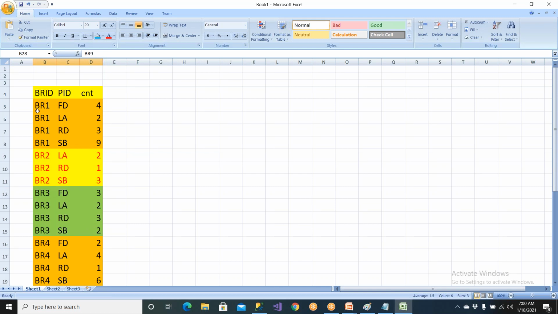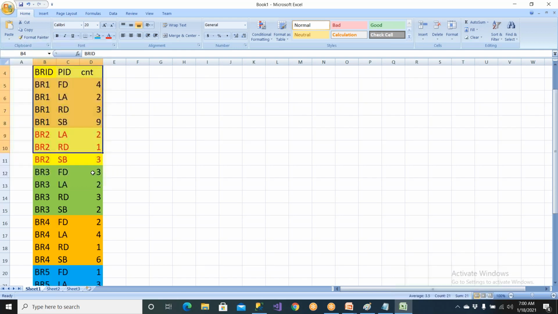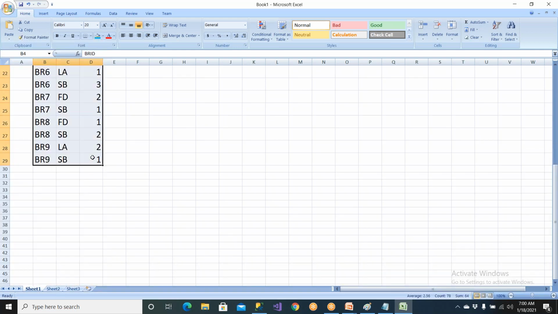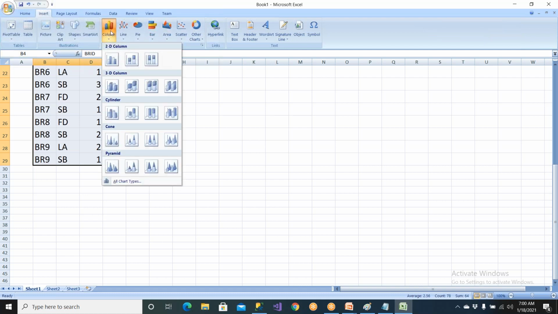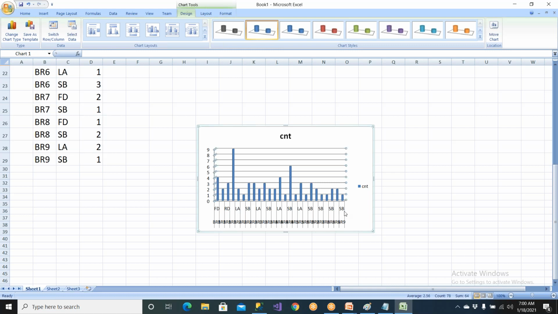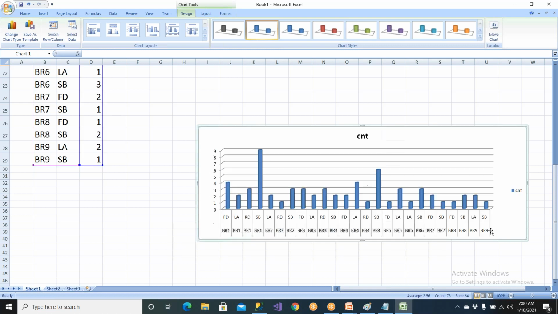Clear? If you wanted to create a beautiful report, you should be able to create nice charts also. So let us go to Insert and go here, and you should be able to create this kind of chart. It can give you a beautiful chart like this. So it is BR1, these combinations.